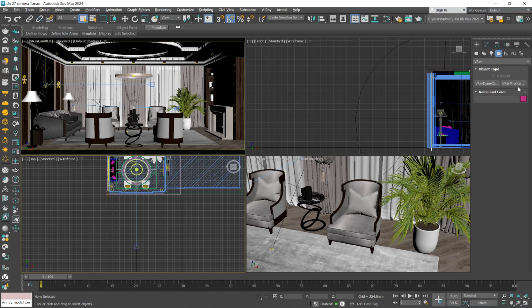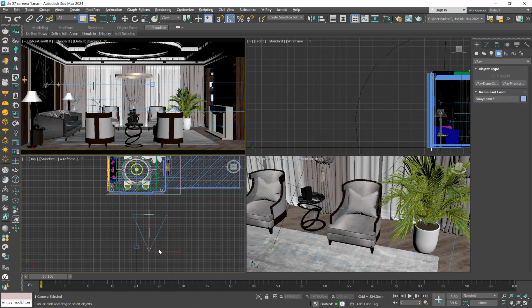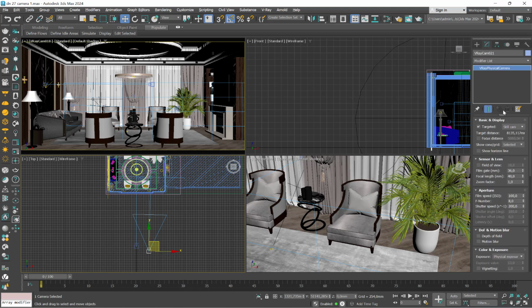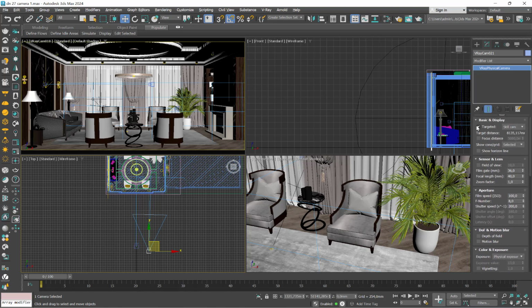Usually we will use this second method to create our camera. We will go to the top and we will install our view. This is more like an interior design approach. We are not using random angles, we are not using free views. From the top we are controlling all the project and we control our views, and you can see here the settings of a Vray Physical camera. They are set to default for now, we will talk about them.